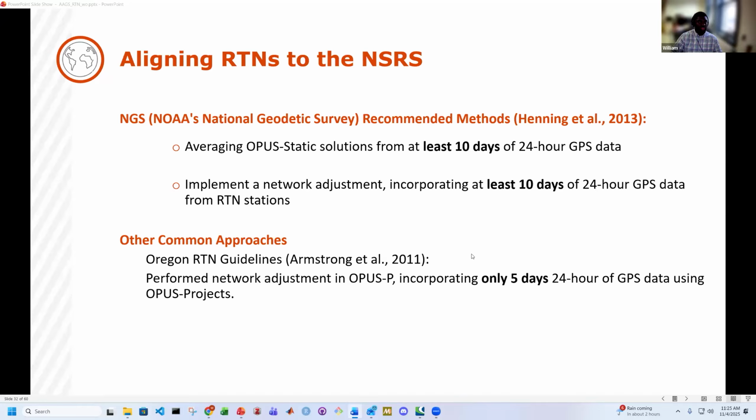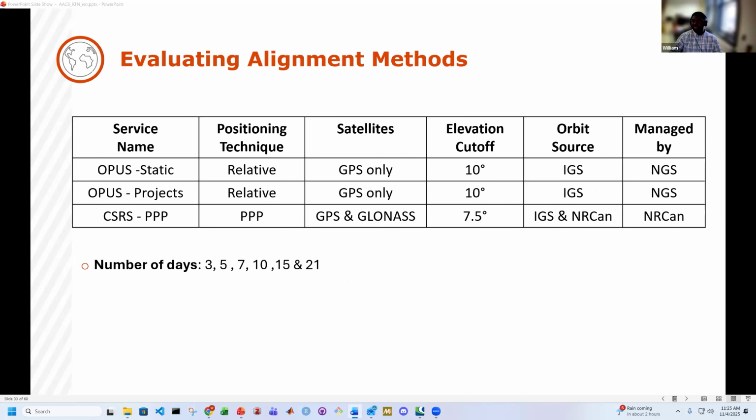So the key question is, does the method we use affect our alignment accuracy? And does the number of days matter? And so to answer these questions, we evaluate 3 methods. We evaluate aligning to the NSRS using OPUS Static, using OPUS Projects, and using CSRS-PPP.